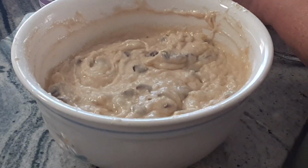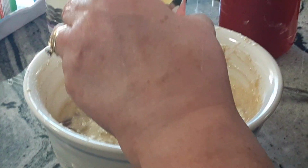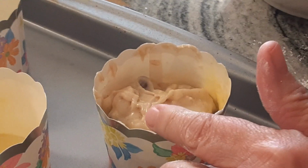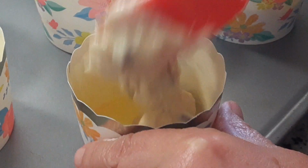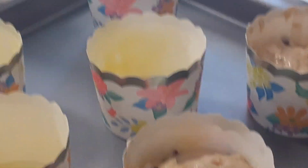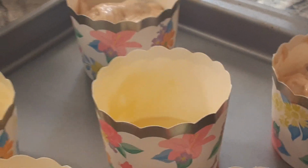Okay, now what we're going to do is take about a fourth of a cup, and just go in here into our baking cup. Yeah, you might need to do this a couple of times. The thing with cupcakes, though, you don't want to fill them all the way to the top, but this batter is pretty thick. So I think maybe a couple of times with this, because these are 6-ounce baking cups. Just keep that in mind. Because you want them to rise up to the top, but you don't want them to overflow. And I think I have enough batter here for 9 cups.